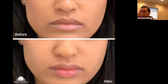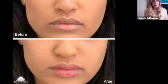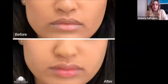Anything to add, Kimberly? Yeah, the other thing I just wanted to add is that oftentimes if you're younger and you're just starting to think about dabbling with neurotoxins or fillers, it's nice to see what we can accomplish just by doing a lip flip on the upper lip. And then sometimes I'll have people come back in 2 weeks, and then we can talk about how much filler you might need at that point. And especially with an older person as well, mid 50s to 70s, sometimes it's nice to just start with a neurotoxin, and it helps us to educate as well.